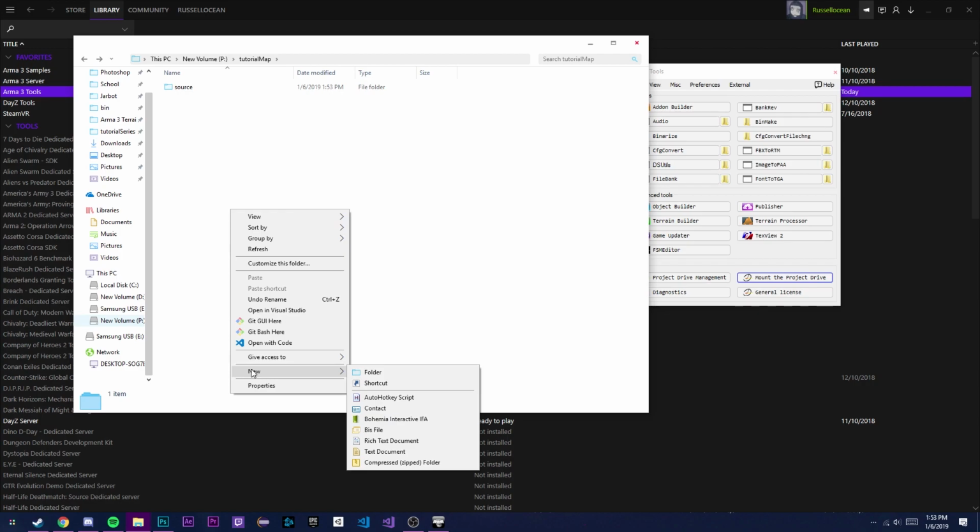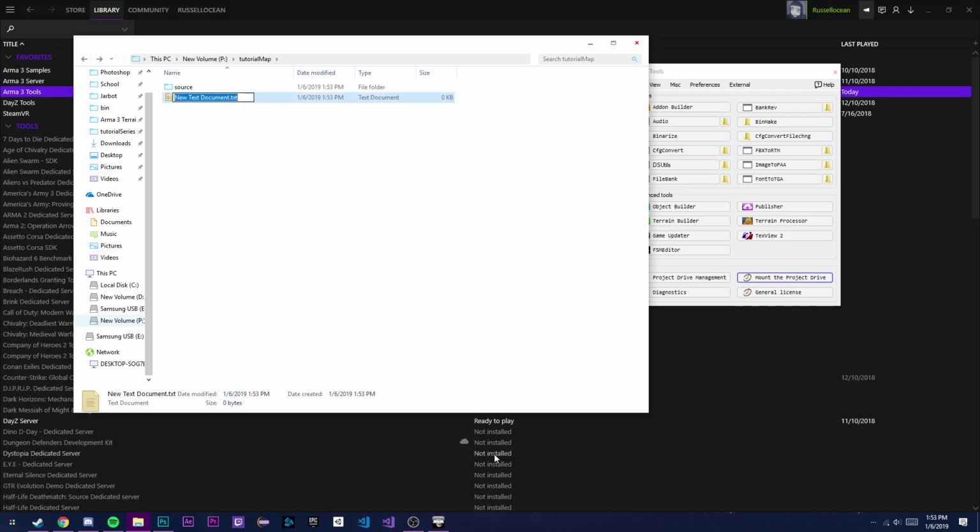And now this is where things get a bit confusing. Make sure in Windows that you are able to edit the file extension here. A lot of people don't know that, but I don't know where that setting is. You might need a quick Google search to figure that out. It shouldn't be hard, it should be on the top of your folder window somewhere. Now my folder is all custom, so I can't show you. Just name this config.cpp. Change the extension. Good. Now double click this to open.